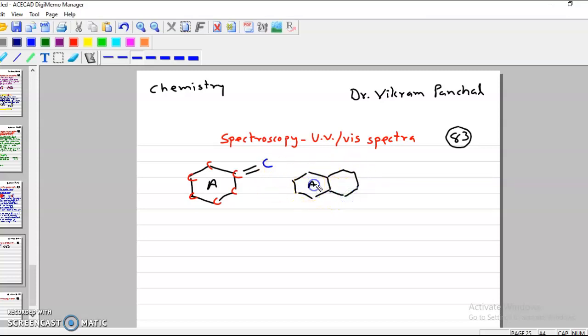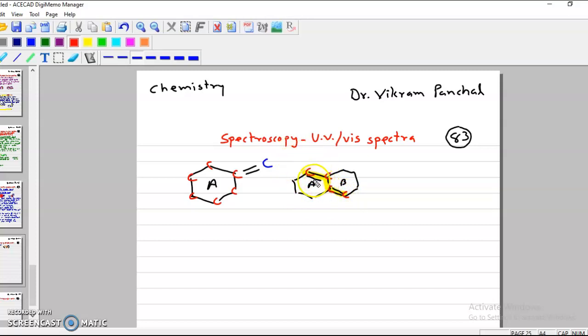For example, we have this system. There are 2 rings A and B. Suppose the double bonds are here. Double bond is here also. So what is your system? Heteroannular diene system. This becomes your system. Now we will check each double bond over here. This carbon, carbon, carbon, and this carbon. These red carbons are part of the system.